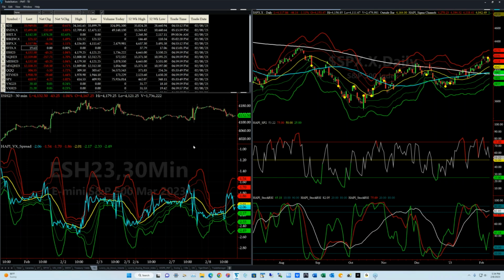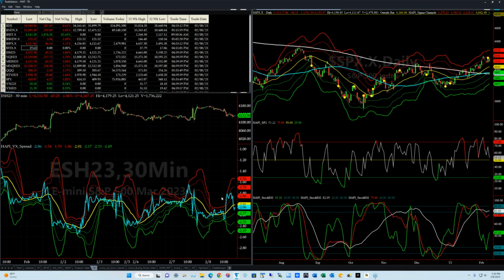That would be long March, short June. Right now we're long Feb, short May. And that value, as of now, as we speak, stands at 2.06. And that's kind of neutral. If it gets to 0, that's where the bottom is going to be. If it's negative 3.5 to negative 4, that's the top.